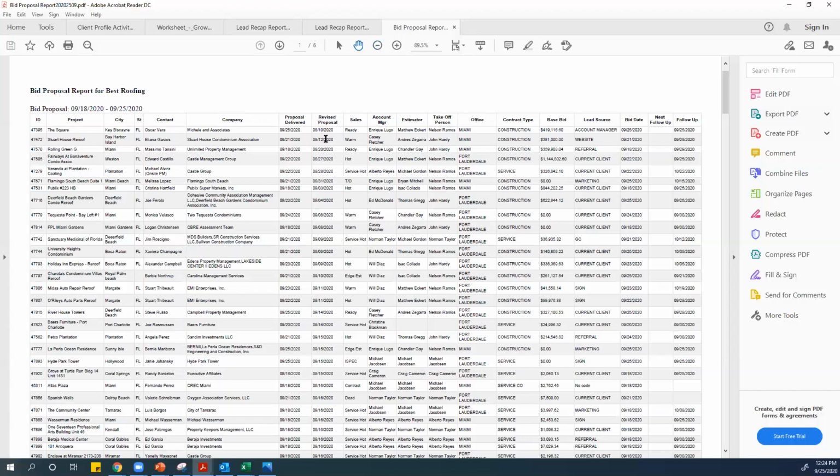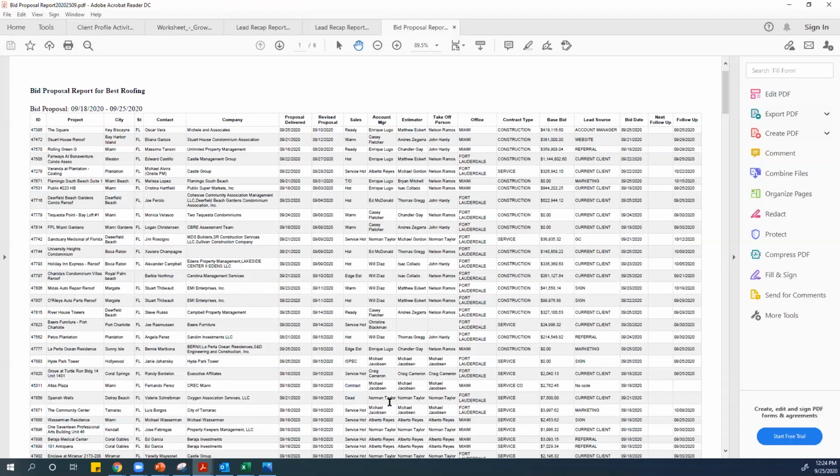But the way I can tell what may fall through the cracks is right here, the next follow-up date, right? So you can see it's 2 small opportunities. I'm going to call out the account managers right here who don't have a follow-up date scheduled. Oh, well, there's the reason why. This one is dead, and this one is a contract.